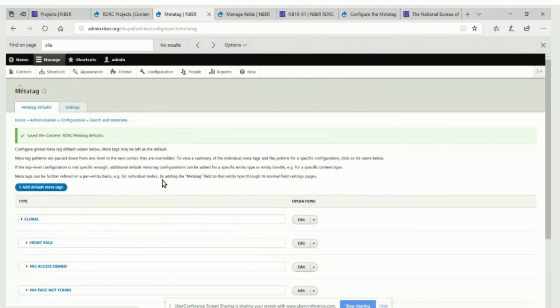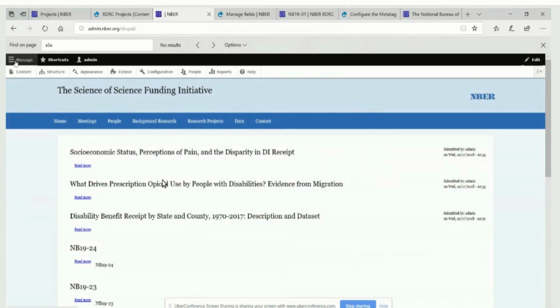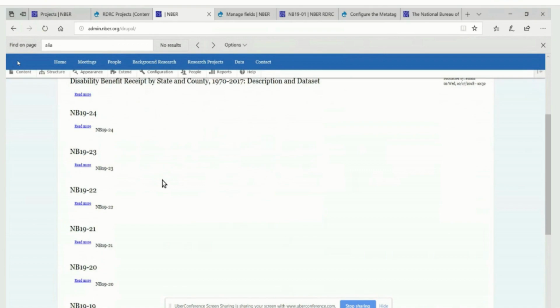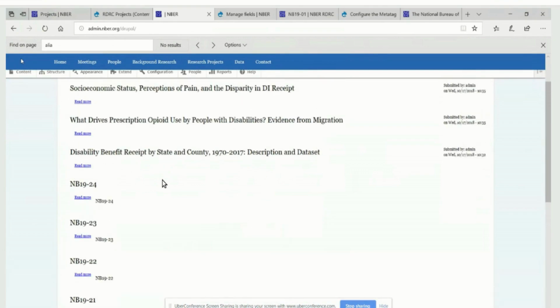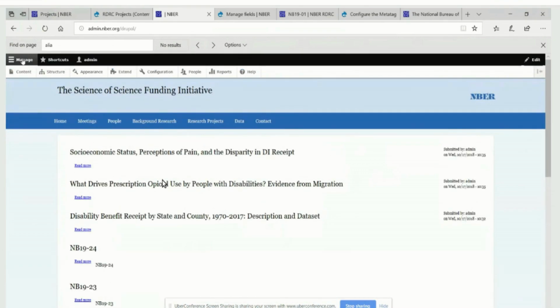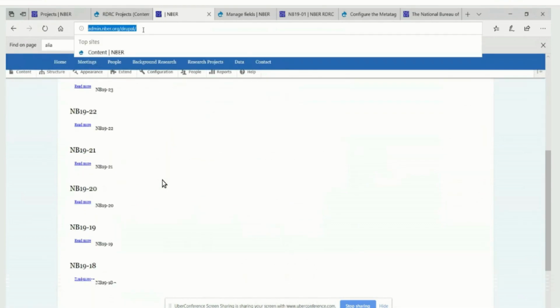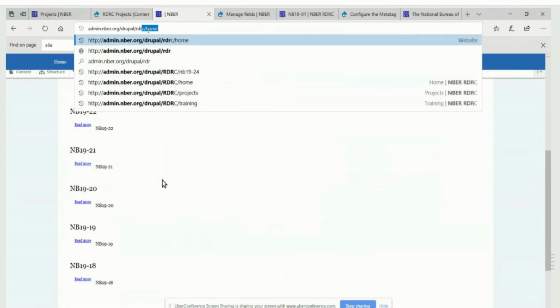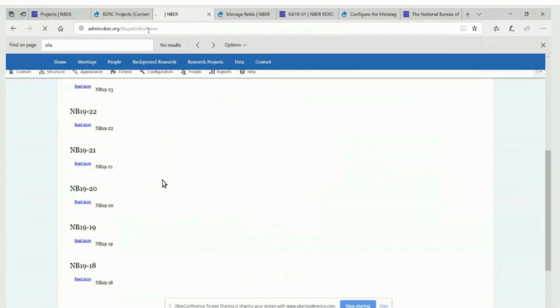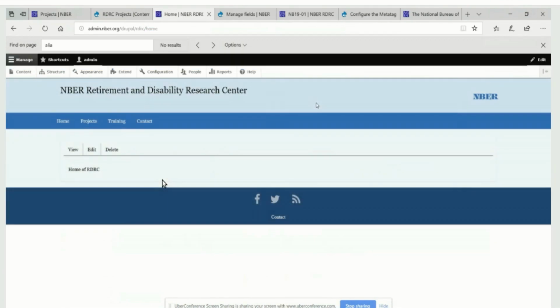Yeah, click on home, exactly, and then go to the RDRC page. And then where it says projects, can you hover over projects real quick? Okay, so RDRC projects. We might have a conflict here. Can you click on that page? I'm curious what happens here.